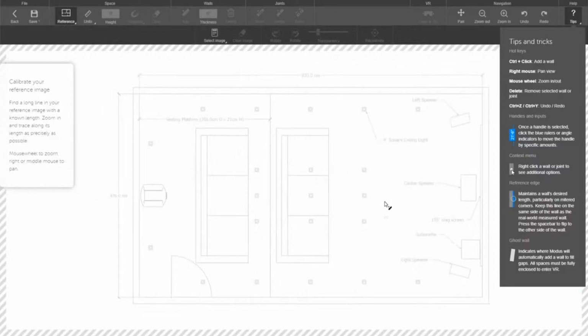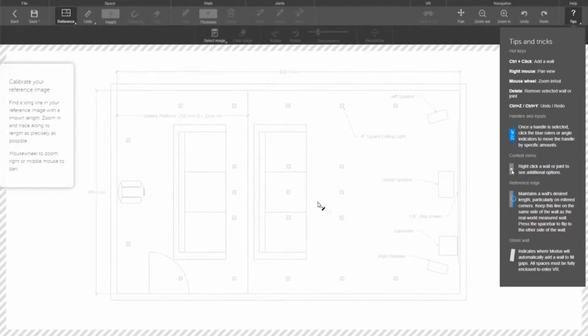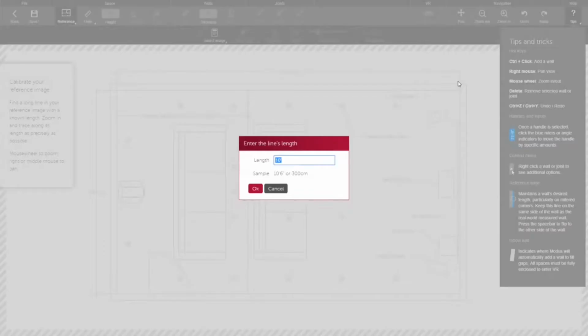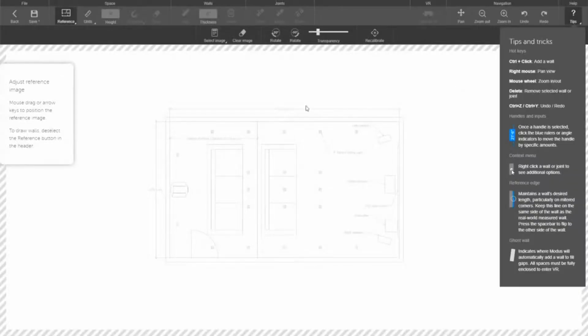The nice thing and a new feature of Modus VR is in our launcher software we have the ability to now import and scale a floor plan. So the nice benefit of this is once I've calibrated this image, it will actually scale it and rotate it appropriately. Now this room actually came from our friends over at Vicoustic, so it's all in metric. First thing I want to do here is calibrate the image, and so I just draw the longest line I can find. And we see this is 833 centimeters. So now that it's done that, it's actually scaled the image. You can set the transparency.